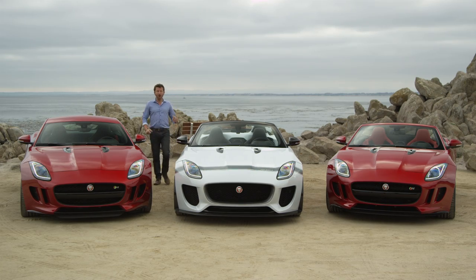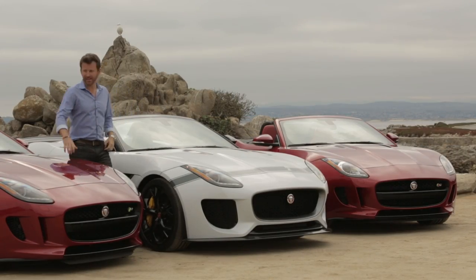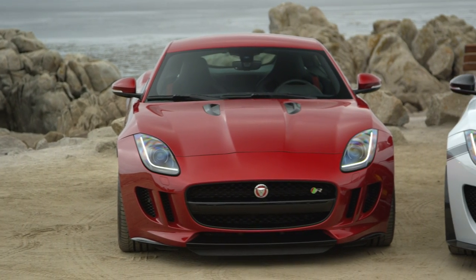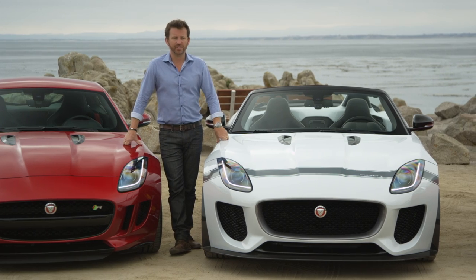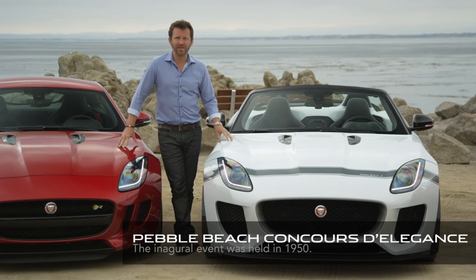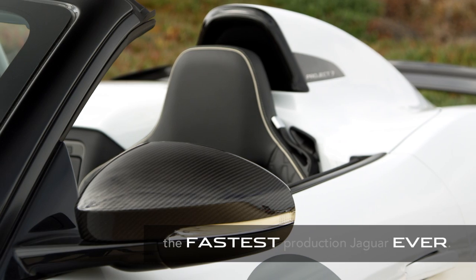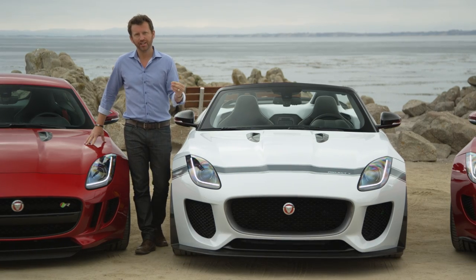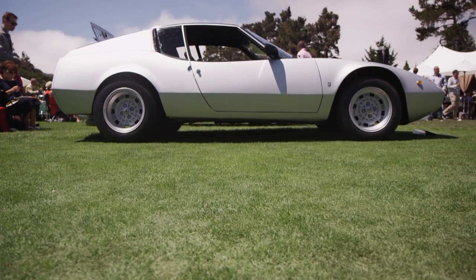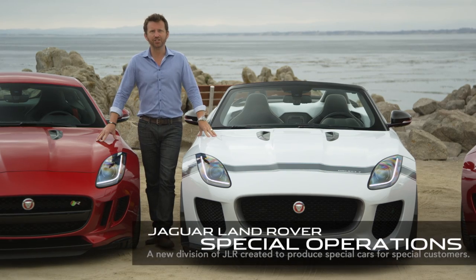If you're a fan of the World's Fastest Car Show, you know how much I like the Jaguar F-Type. We had such a good time in the Roadster earlier this year, but now you have the coupe on sale, and for me it's definitely one of the most beautifully designed coupes of this year. We're here on the Monterey Peninsula, Pebble Beach weekend, and I've been given the opportunity to drive the US-Spec Project 7, which is on its release here. It's very hard to come to a weekend like this, where some of the world's finest automobiles are present, and impress with something new. But with Project 7, I think that's a challenge worth taking.